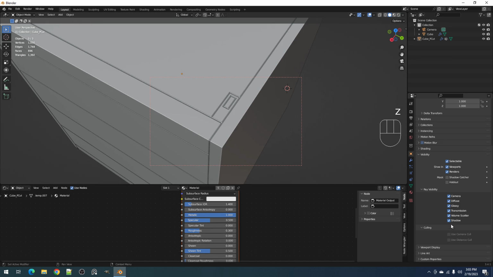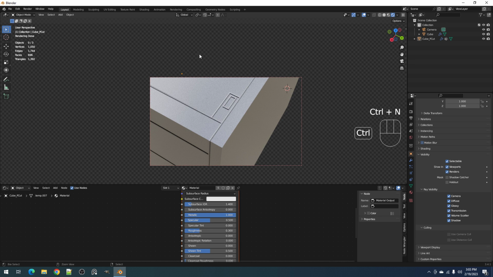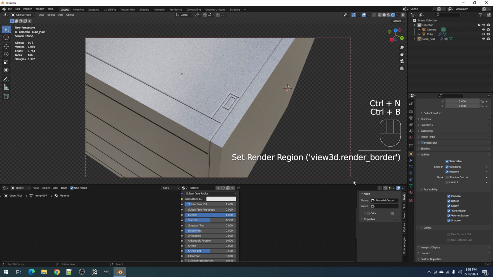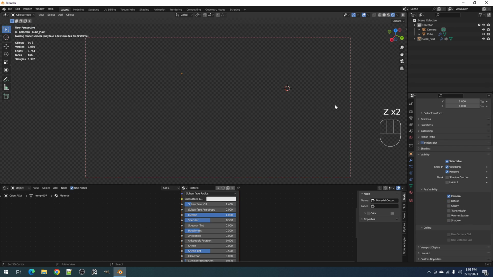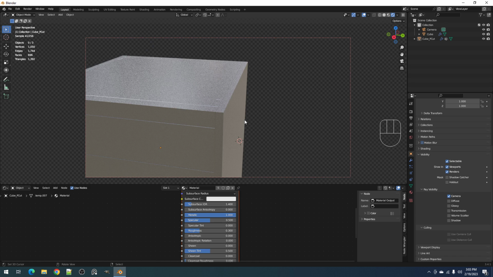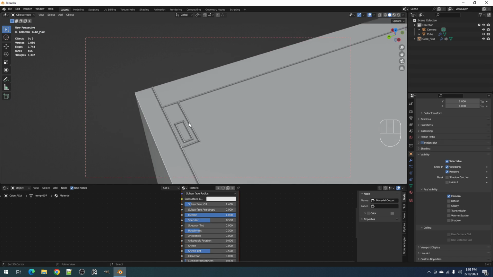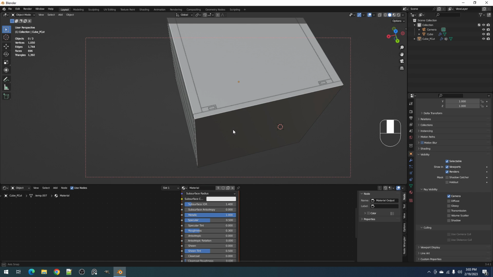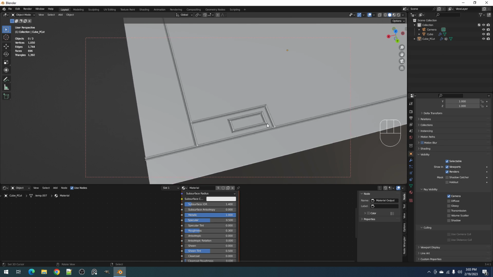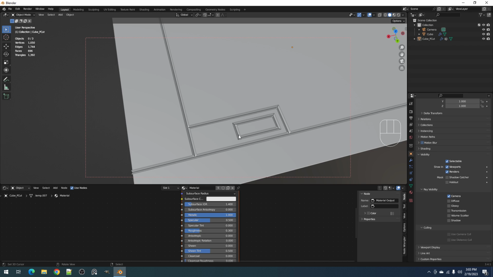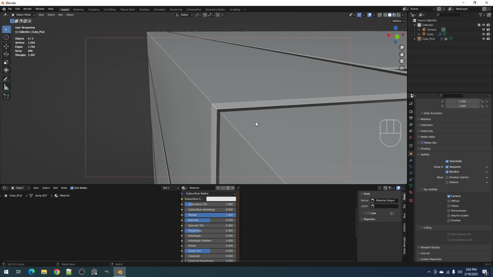And if we turn this on, you can see the difference. For most angles, you will see the trick working, except for some really close up shots like this.